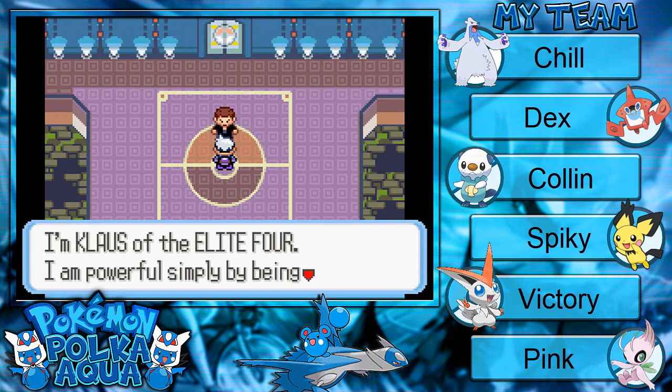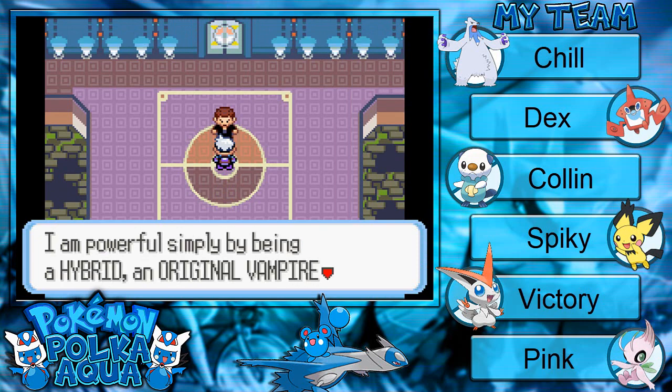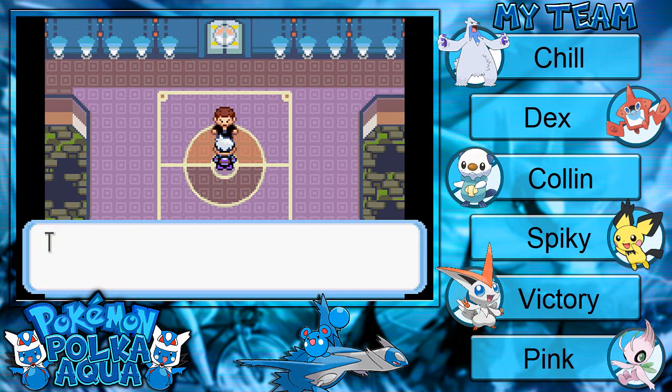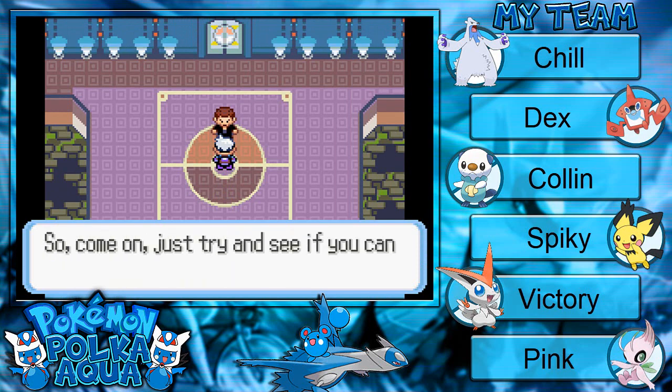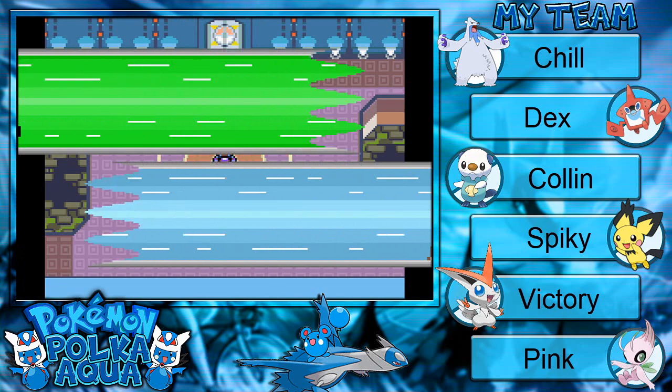I'm Klaus of the Elite Four. I am powerful simply by being a hybrid, an original vampire, and a werewolf. Through training, I have worked with many tough and electrifying Pokemon. So come on, just try and see if you can even damage my Pokemon. You have no chance. Alright.